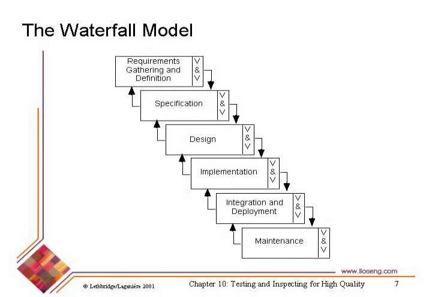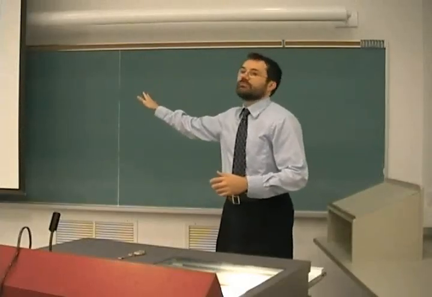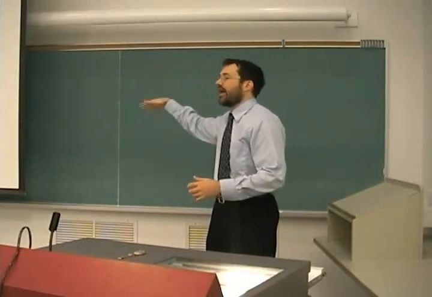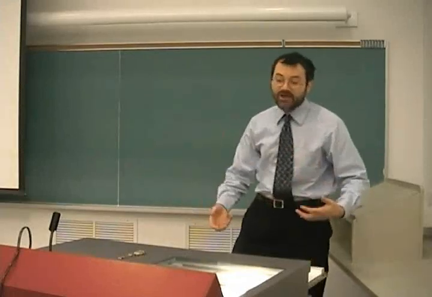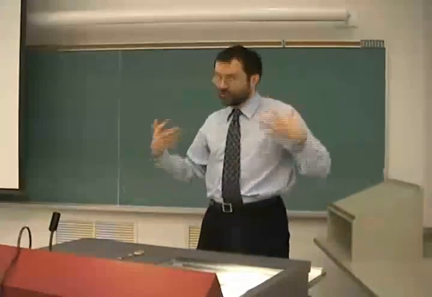And by the way, at any given point in time, you might find problems. So while you're designing, you might find problems that require going back and fixing the specs. And that's what these back arrows are. When you're doing implementation, you might find problems that force you to go back and fix the design. But fundamentally, it's step 1, 2, 3, 4, 5, 6, and then we maintain it. And that maintenance process is the longest process, and it goes on until the software is finally retired. So that's the classic approach. And it has a number of very important problems.